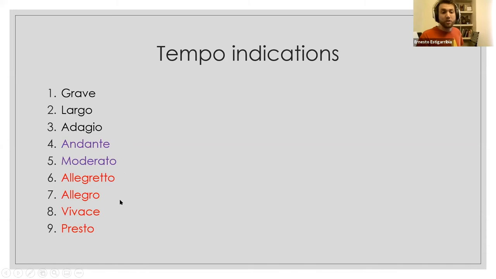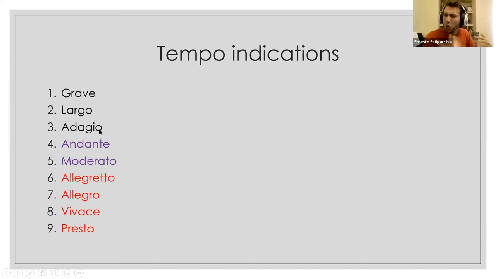If I tell an orchestra, whatever, give me the White Bird Lake Symphony, let's play adagio. That's one thing. And if you take it to a different orchestra, adagio means a slightly different thing. So there are different shades of gray. But nonetheless, I have put these in order. So I will share this PowerPoint with you later today. So this grave, largo, adagio, those are kind of like the slow tempo indications.